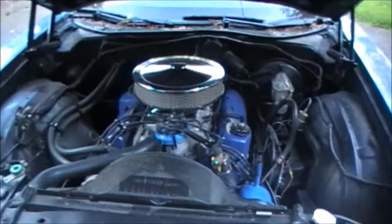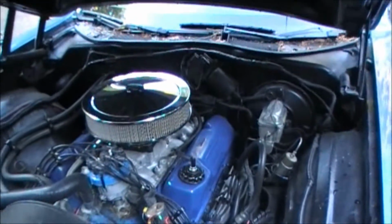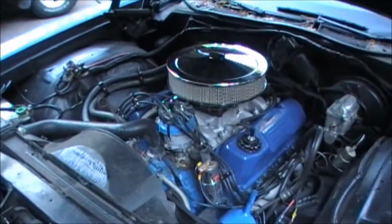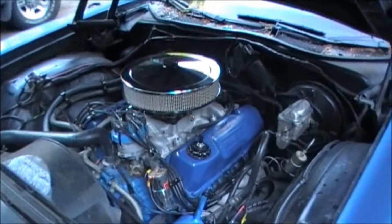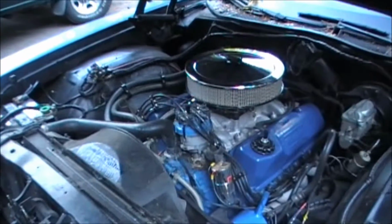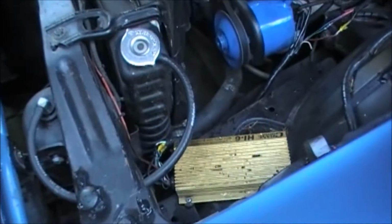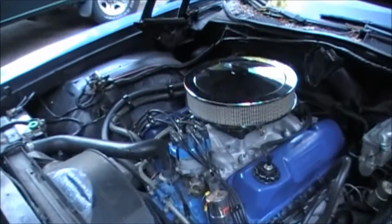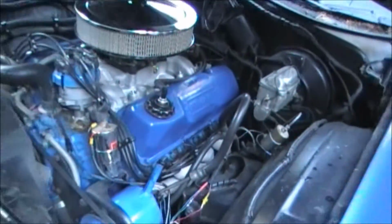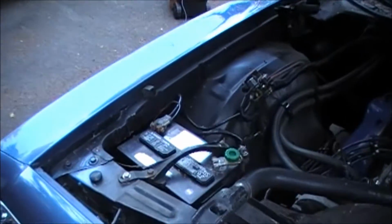Take a look at the engine. It's the matching number 351 Cleveland. It does have the VIN stamped on the back of the block. It was rebuilt, has real low miles, had a lot of work done. It's been balanced, had the heads ported, has roller rockers, guide plates, screw-in studs, Edelbrock dual plane intake, Holley carb. It's got the Crane high fire ignition, Ford Duraspark distributor, excuse me. Headers, lots of work done. Has a cam in it, sounds real nice, runs real good, runs strong.